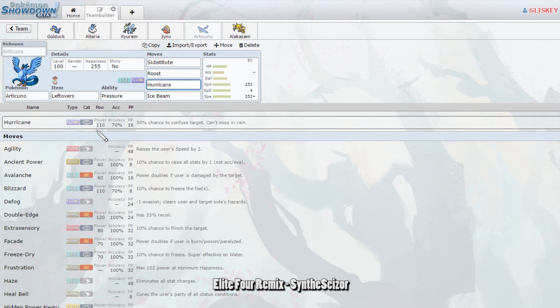Hurricane for stab, 110 base power, 70 accuracy, 30% chance to confuse the target. Can't miss in rain. We're not using a rain team, but you know, that's just a suggestion. It can't miss in rain. It's going to be very good. And Ice Beam, 10% chance to freeze the target with a stab, 90 base power with 100% accuracy.